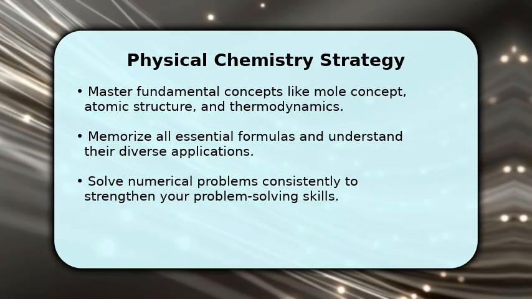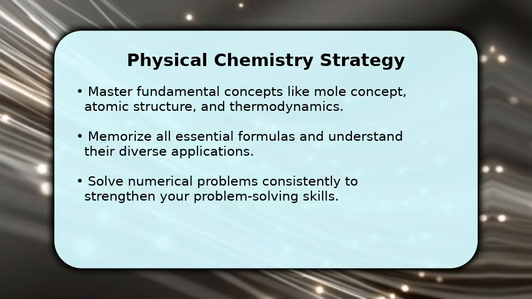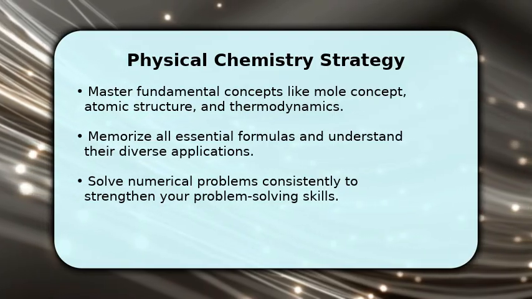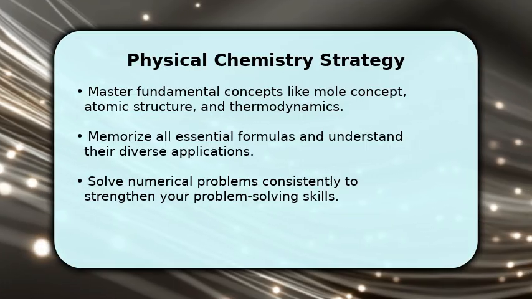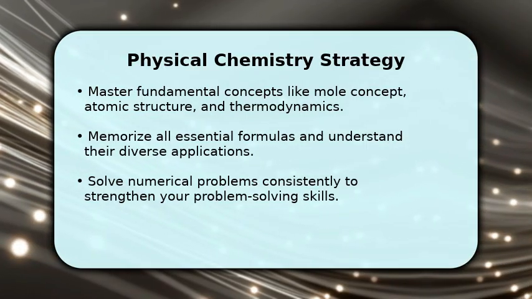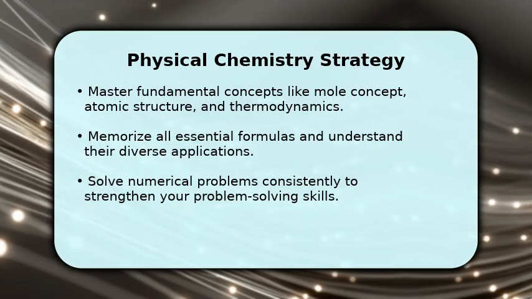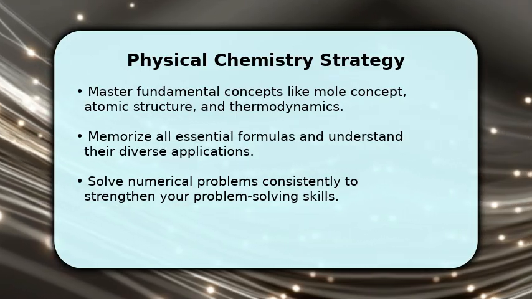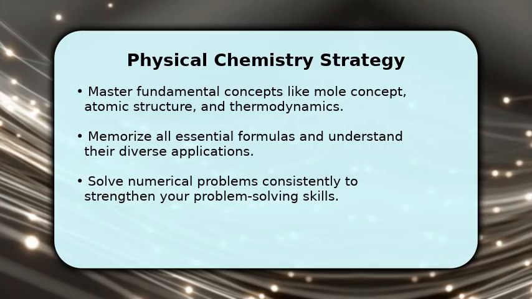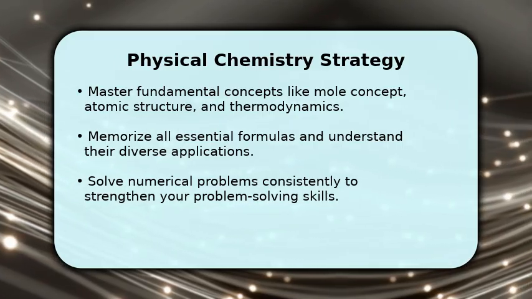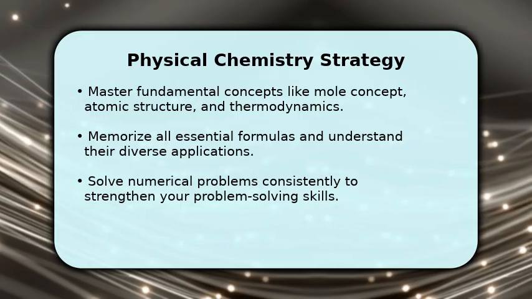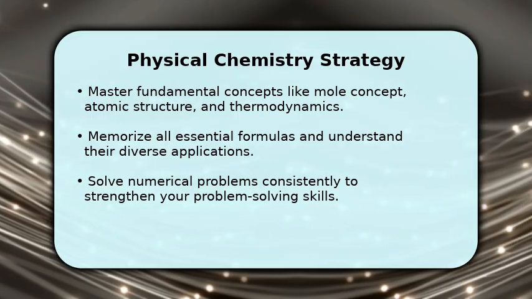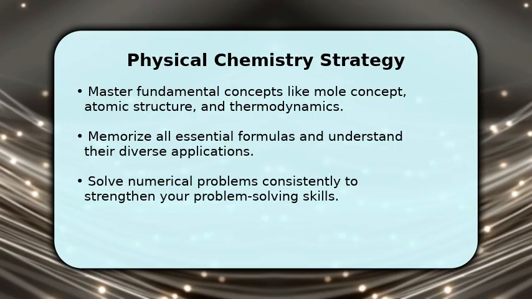Physical chemistry often involves numerical problems, so a strong conceptual understanding is key. Focus on core topics such as the mole concept, atomic structure, and chemical thermodynamics. It is crucial to memorize all relevant formulas and practice applying them to various problems. Dedicate at least 2 to 3 hours weekly to solving numerical questions, ensuring you understand the underlying principles, not just the solutions. Keep a dedicated notebook for quick formula revision.